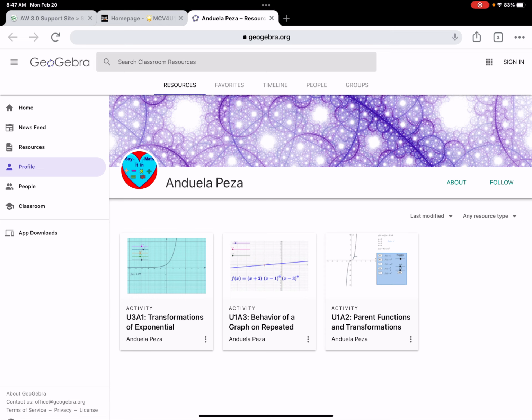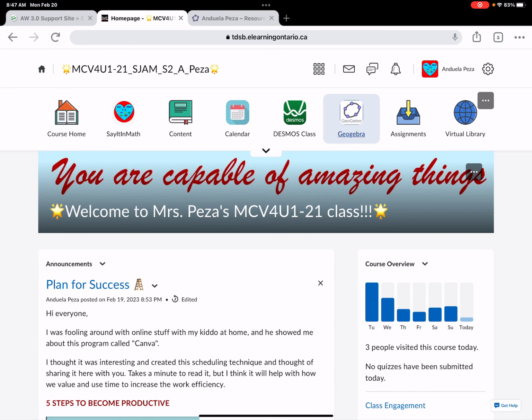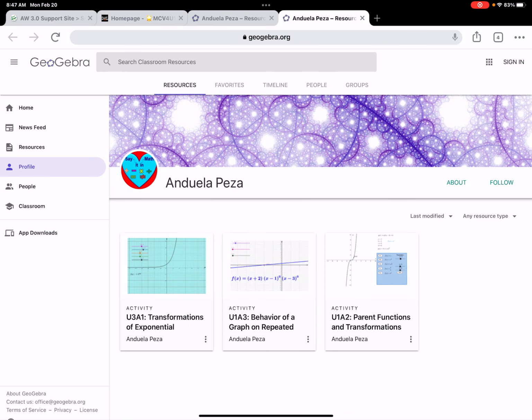And unlike in Desmos, where we create a class and we're all in the same class working on the same activity, in GeoGebra we have to work on the same link. So it's a little bit more individualized this way. So very soon you will be able to see your assignments as I assign them to you. But if you want to access GeoGebra so you can play around with it and navigate it on your own, that's my most favorite way to learn, not just following instructions. Sometimes it helps when you follow your own thinking and your own path there.